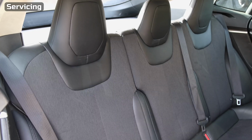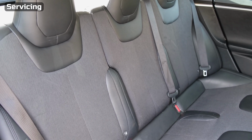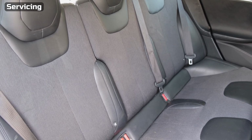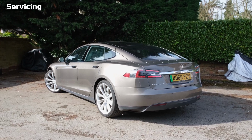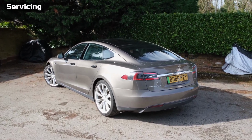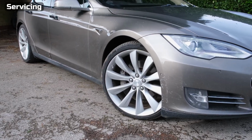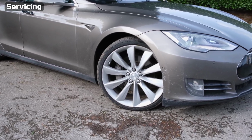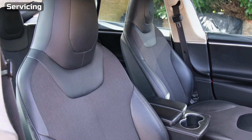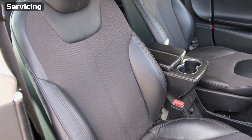So yes, there are all considerations, and in this respect, if you're going to be comparing and contrasting an electric vehicle with a petrol or diesel vehicle, make sure you do a fair comparison. Comparing a 400 horsepower Tesla with, let's say, a VW Golf won't make any sense. But comparing that with, let's say, a BMW M3 or M5, then that would give you a bit more of a realistic comparison of the servicing costs that are associated with that BMW, and indeed something of an electric vehicle such as the Tesla Model S.